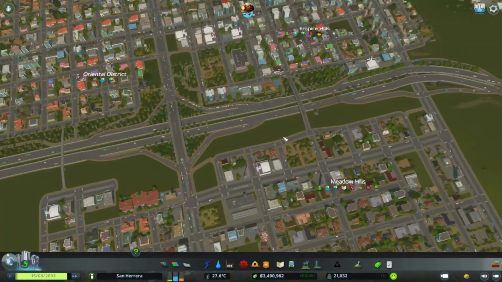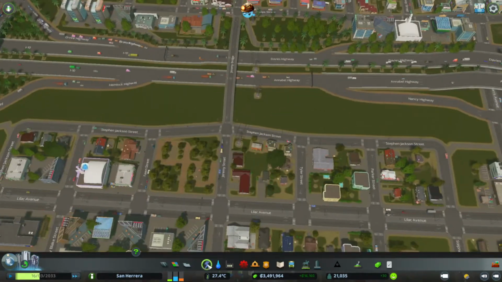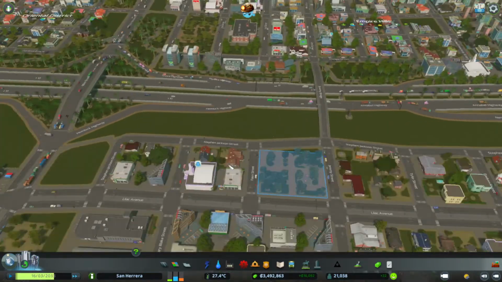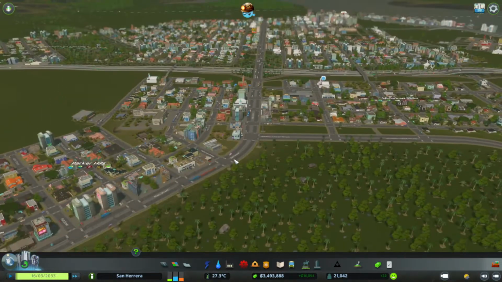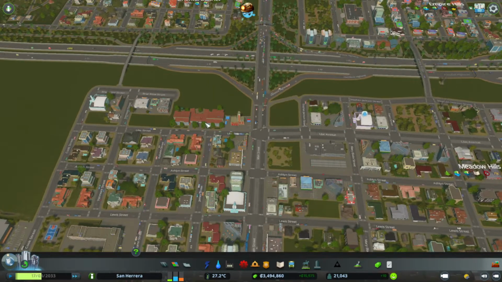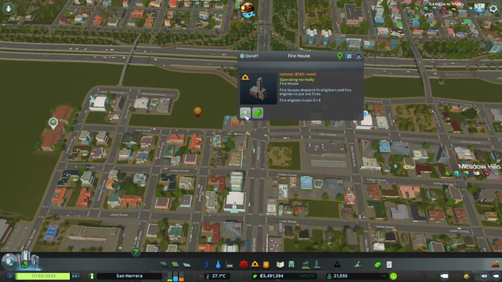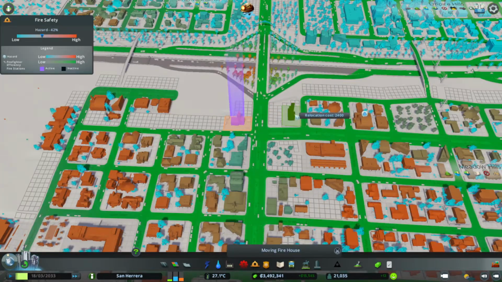As far as what could go along this collector, or not collector, this highway back here, I'm not really sure what we could put there. However, I was talking about in the last episode, I would like to get this area completely redone. So let's look at that real quick.